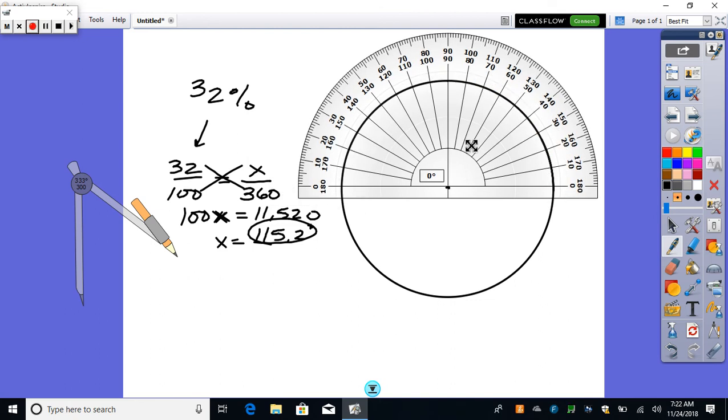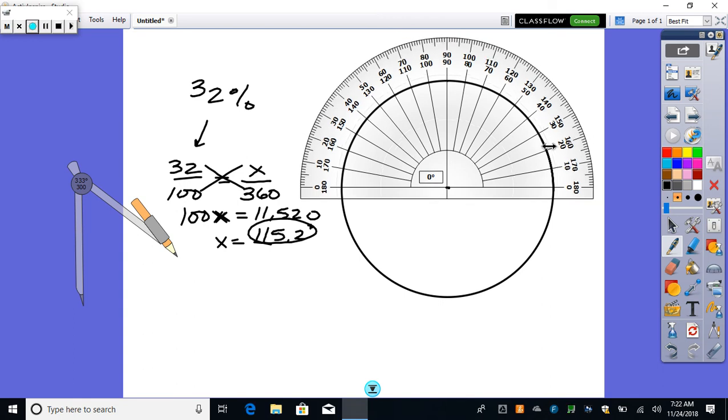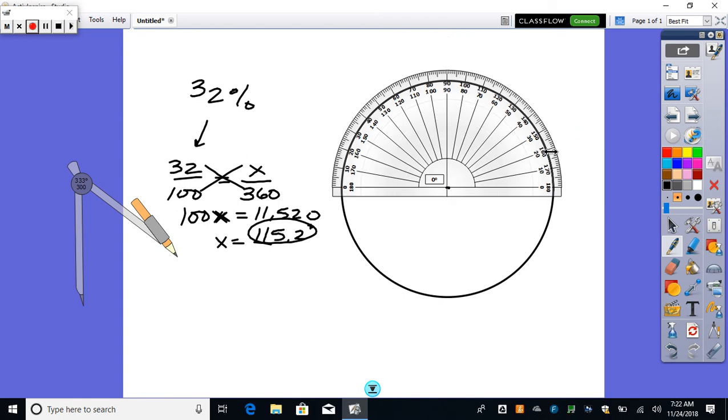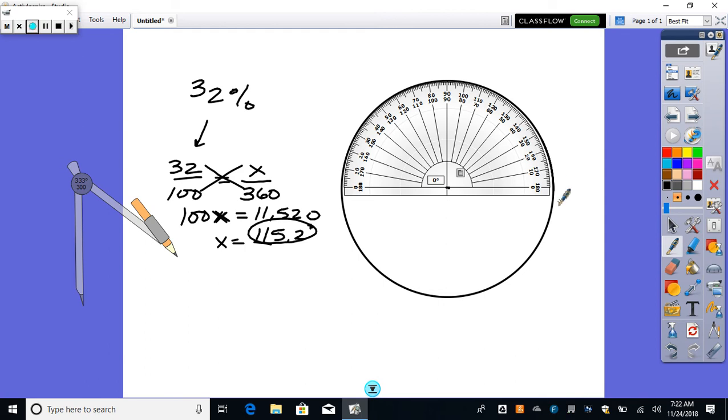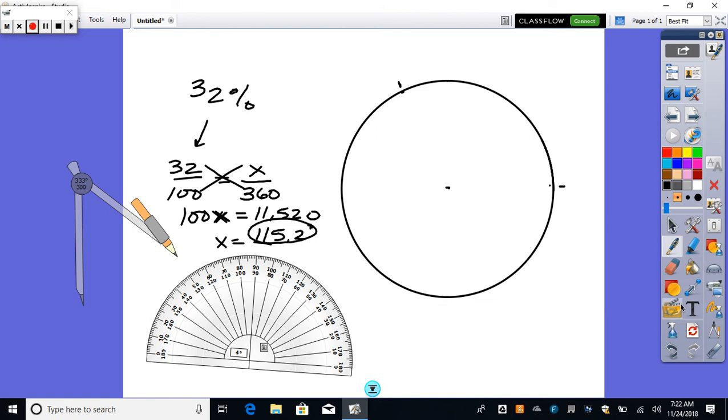So as I go ahead and use my protractor here, maybe I'll make this a little bit smaller. I think you guys can all see it okay. But if I want to do 115 degrees, there's 0, 10, 20, 30, 40, 50, 60, 70, 90, 100, 110, 120. So 115 would be out in here. So I'm just going to make a little mark out in here, okay, and maybe a little mark at 0, okay. And then I can just go ahead and draw on that angle, get my straight edge here.